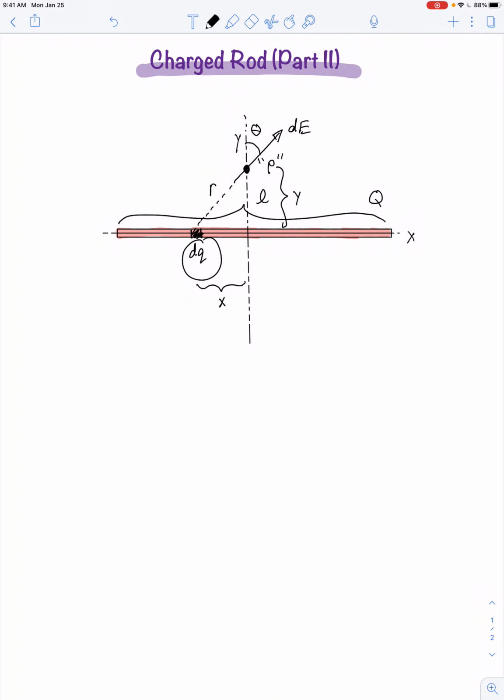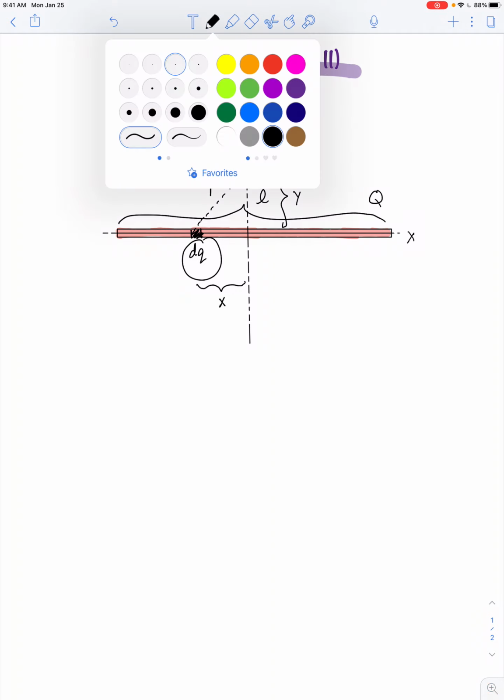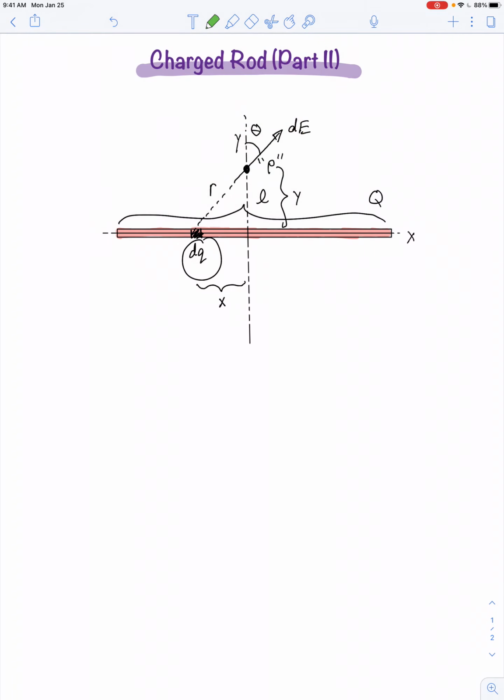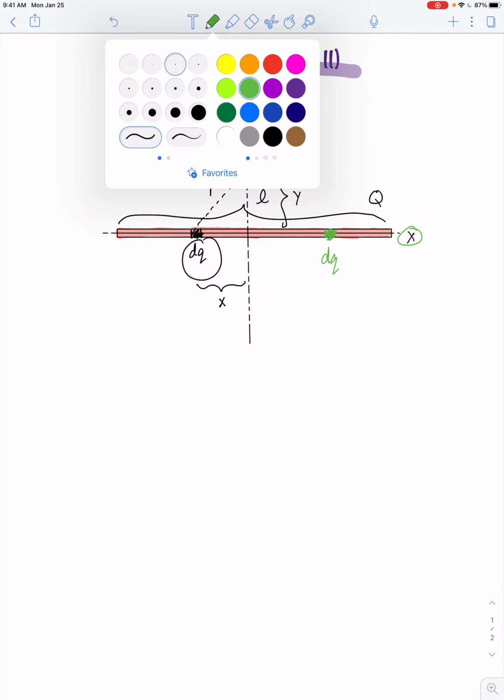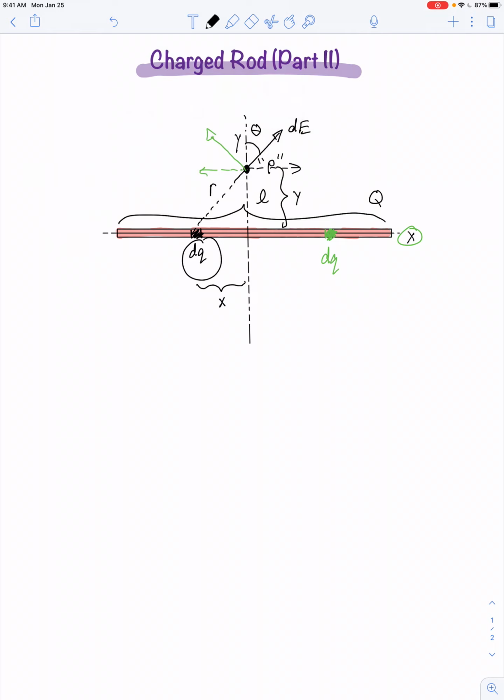Okay, so again, from symmetry, as we've seen in some previous problems, if I draw a counterpart to that dq on the positive x-axis, we know there's going to be a contribution to the electric field that points up and to the left instead of up and to the right. And so the horizontal component to that vector and the horizontal component to the other vector we've already shown are going to cancel out. So it's safe to say that the total electric field can be found not just by summing up all the contributions, but more specifically all the contributions that represent the components along the y-axis.